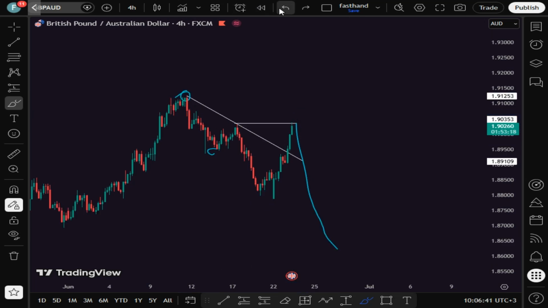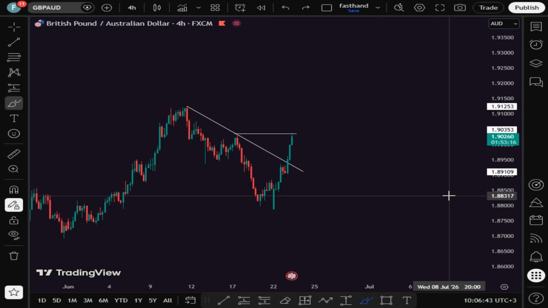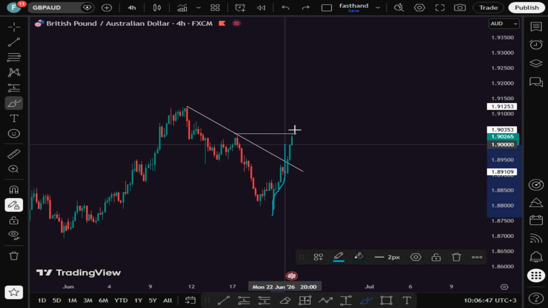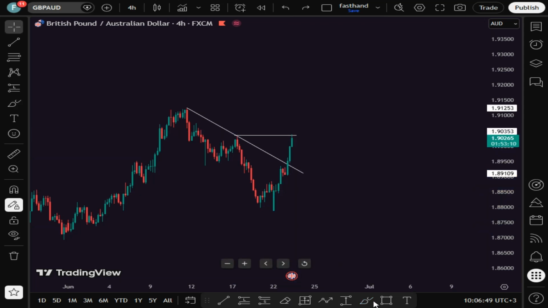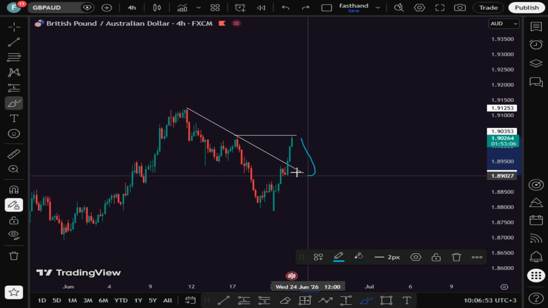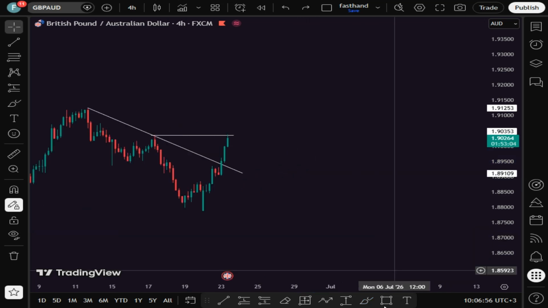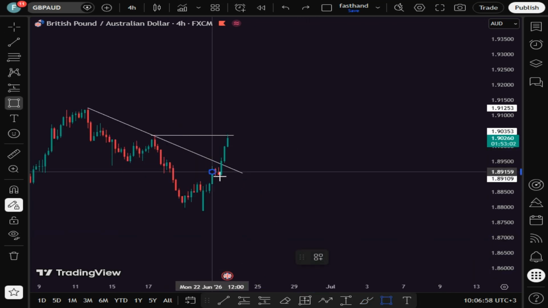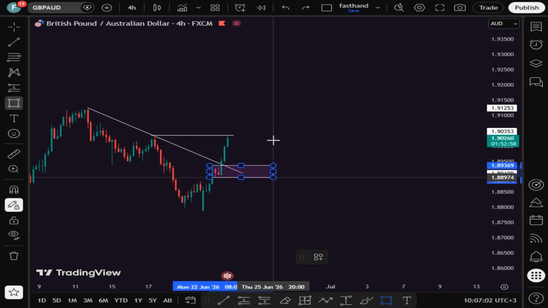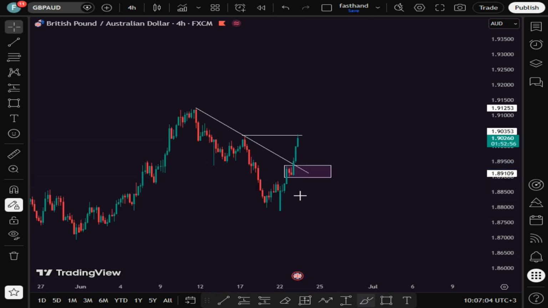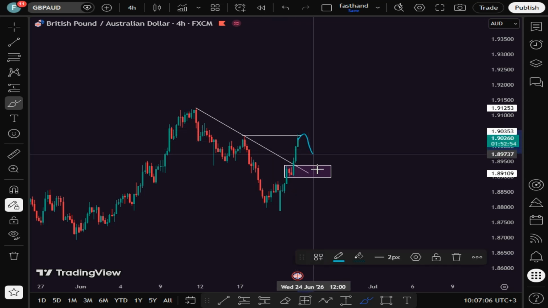So now what am I waiting for if I want to look for buys? Look at this. All this push is like an impulse phase. So I want to see the market breathing, coming back to retest this trend of ours. At the same time, we have a level right there. Come on, we have a level right there. So I want to see how she wants to come back to retest this level right there.